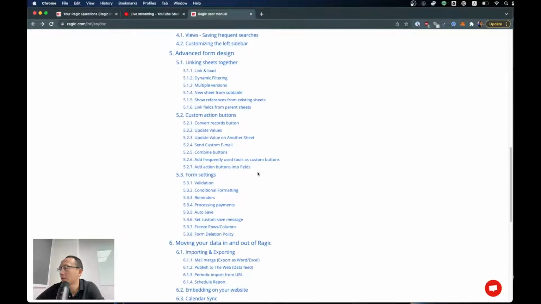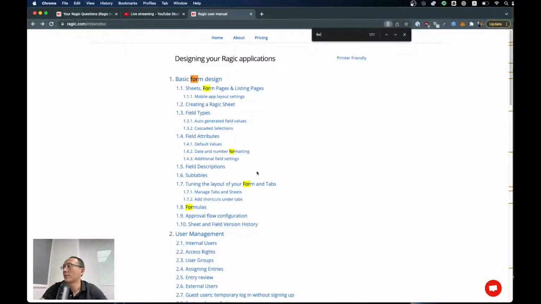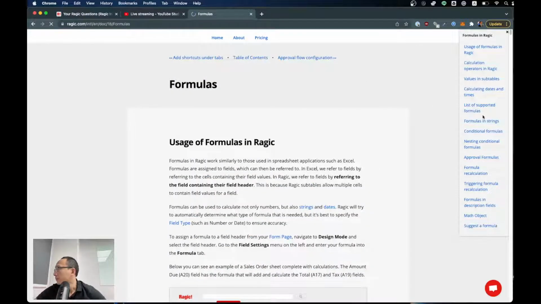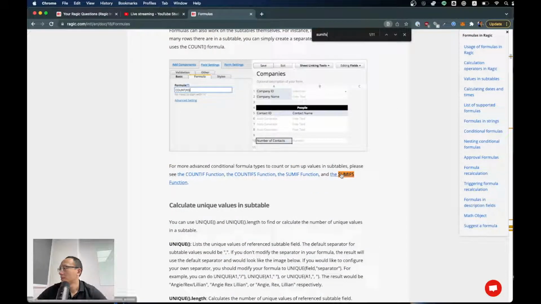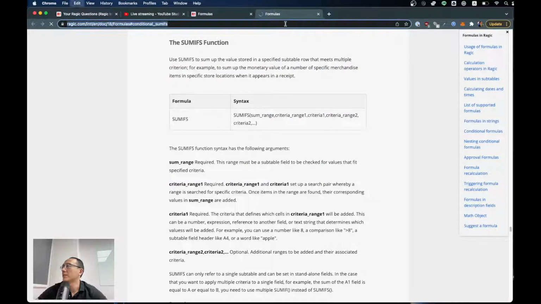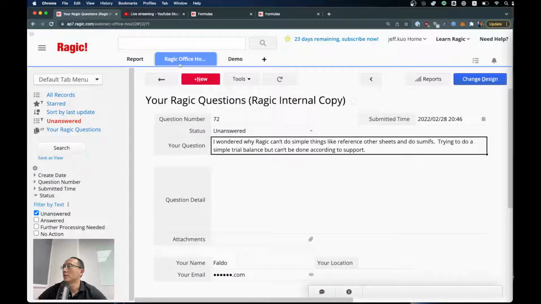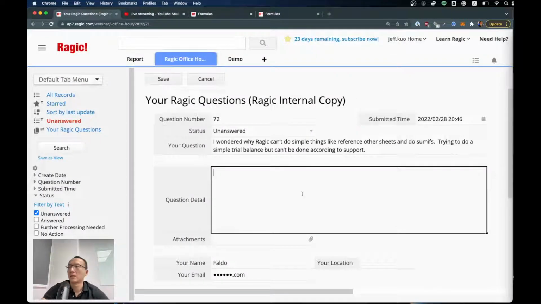Okay, first of all, the formulas. Some ifs. Ragic formulas only refer to data on the same record.